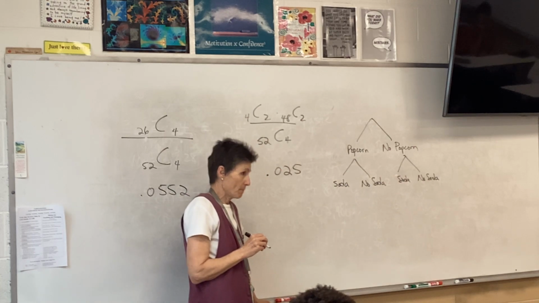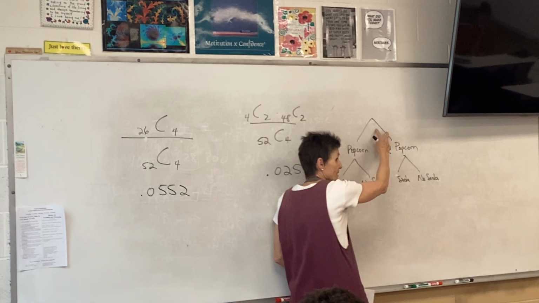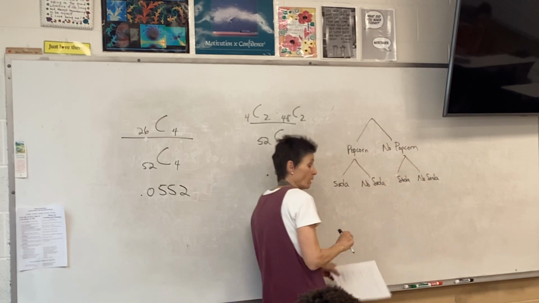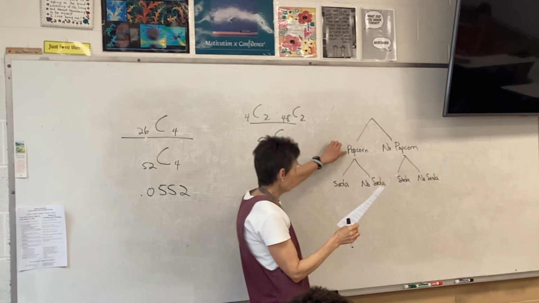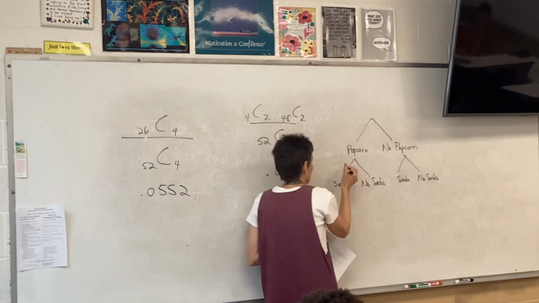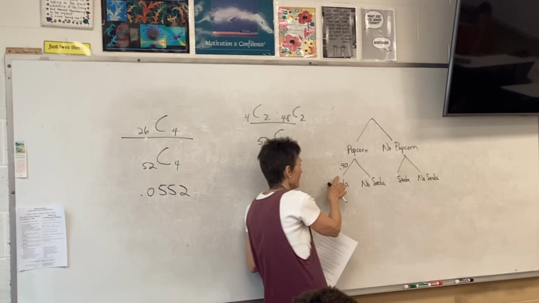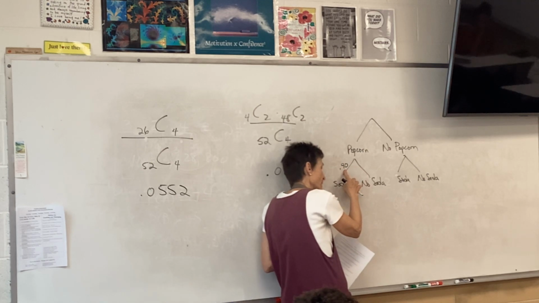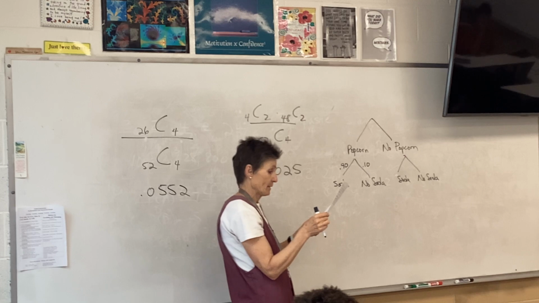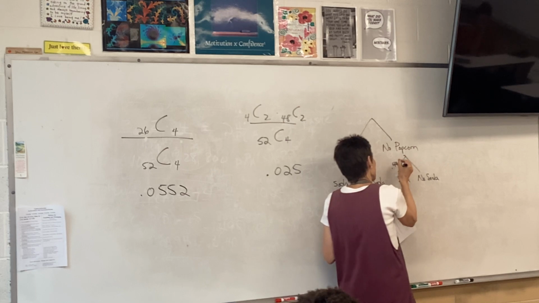Now I'm gonna put some numbers in. And what do I remember about each V? Each V adds up to 1. So here we go. If we serve popcorn, there's a 90% chance we'll serve soda. So right there, 0.90 or 0.9. You don't need the 0 if you don't want it. As soon as I put a 0.90 there, I'm gonna put 0.10 here. If they don't serve popcorn, there's a 45% chance.